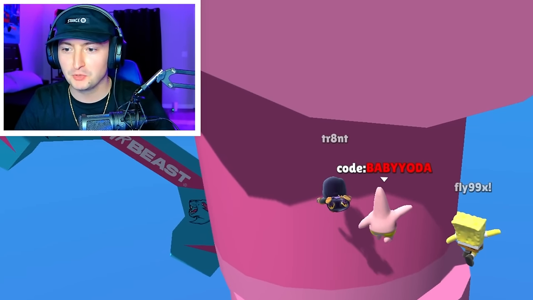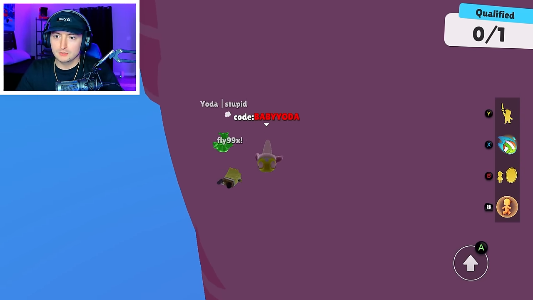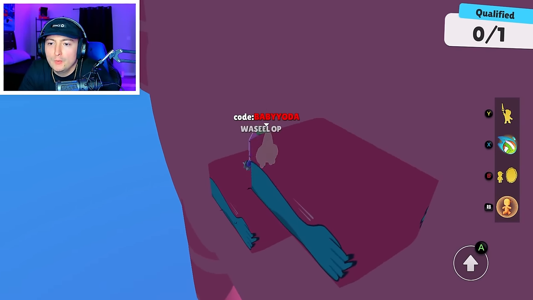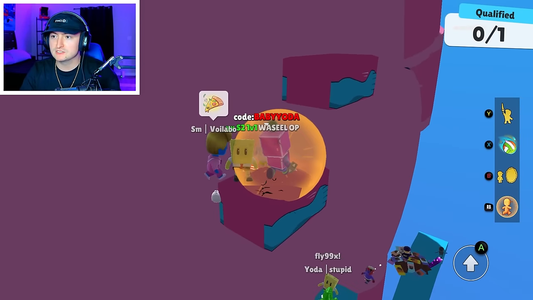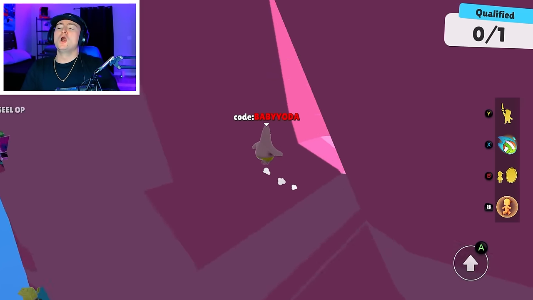And yet again, we have another parkour level. Okay, I need... Please tell me there's a respawn point. Okay, thank God. Deep breath. Where do I go? Brother, why would you make it all pink? I can't see where I'm going, dude. I get that Patrick is all pink. Oh my God. Oh, I was about to have a heart attack.